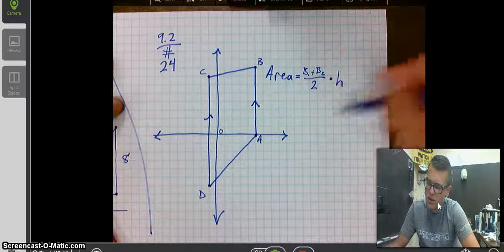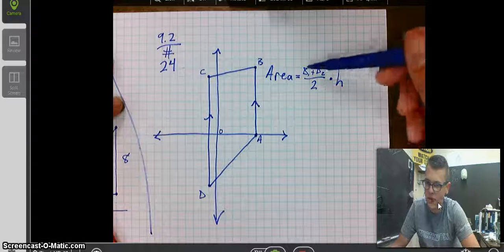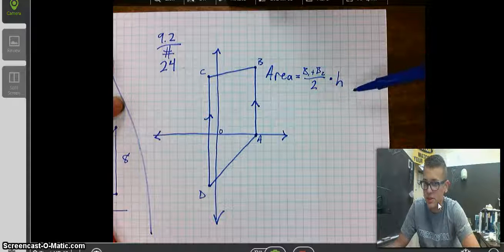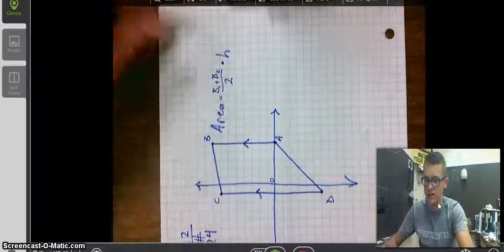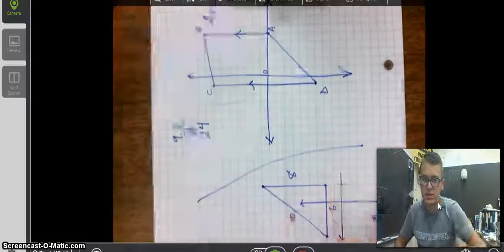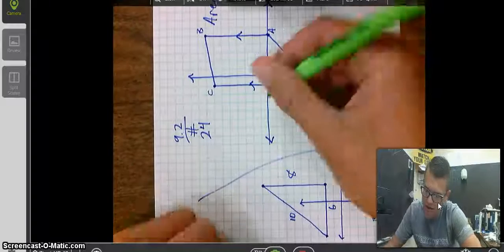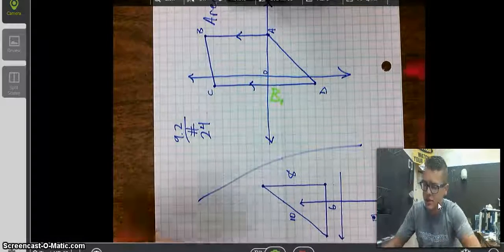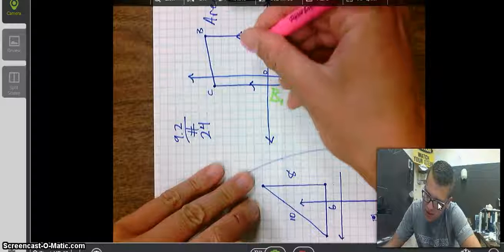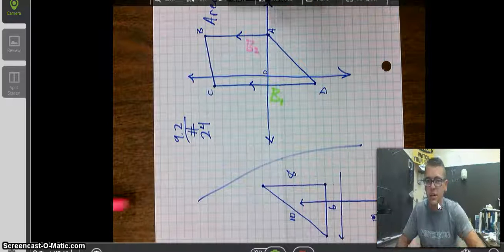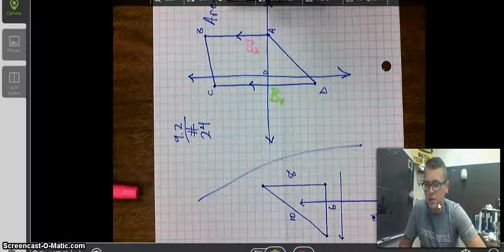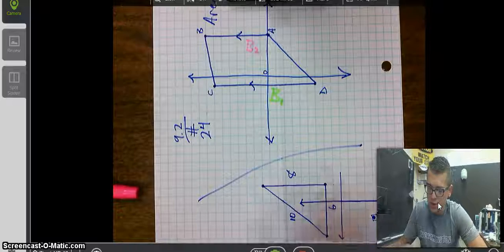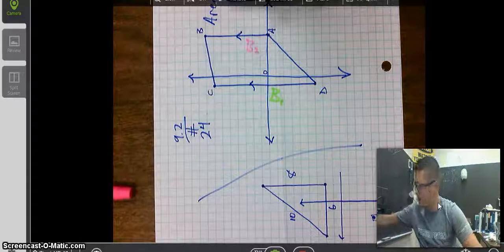But I know that the area formula for a trapezoid is the average of the bases times the height. I need to turn this to actually look at what is the base and what is the height. So this right here is our first base, and this side on top is our second base because they have to be parallel with each other. I'm going to take the average of those two lengths and then multiply by the height. But I need to determine what the height is first.